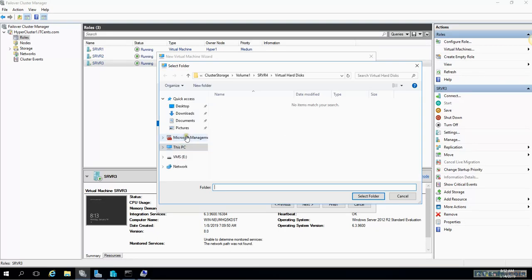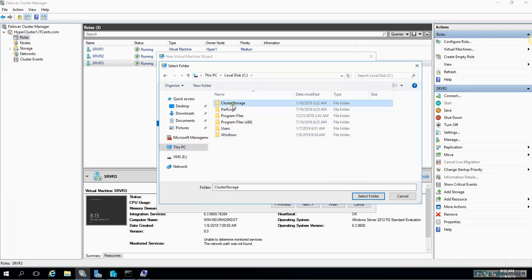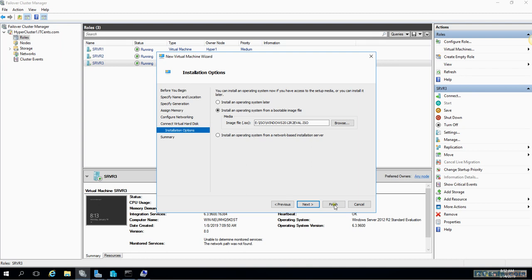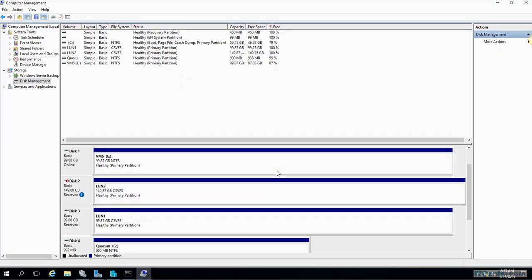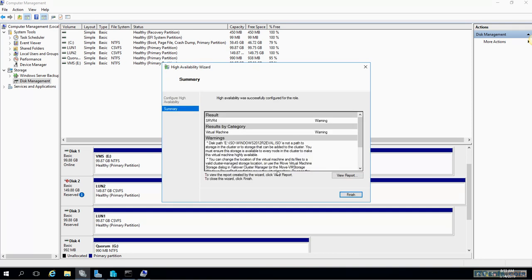Let me choose volume 4, because I think I have already one. Yeah, sorry about that, because I already had a virtual disk called Server 4 there. While I was doing some testing, I created Server 4, so that's why it gave me an error. So I choose Volume 2.